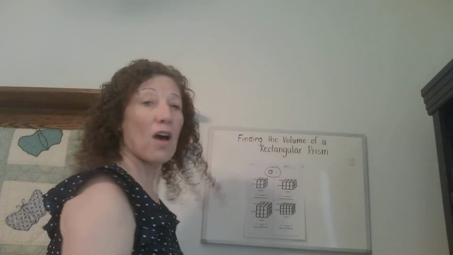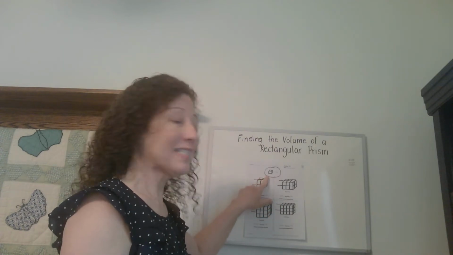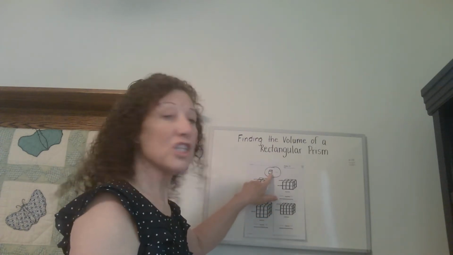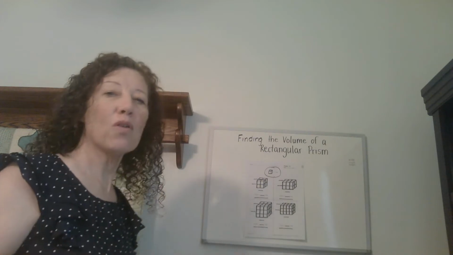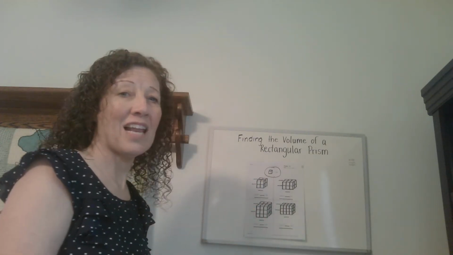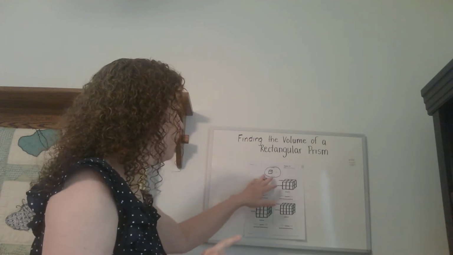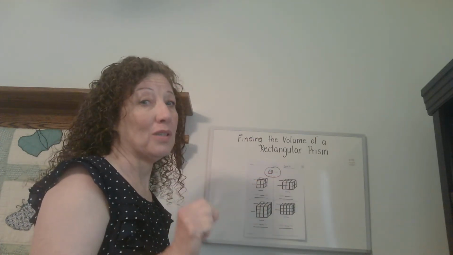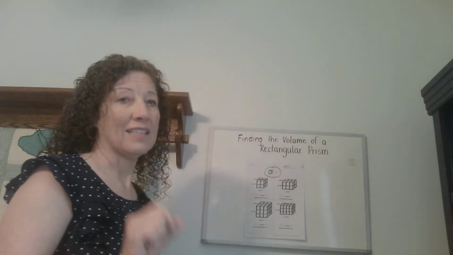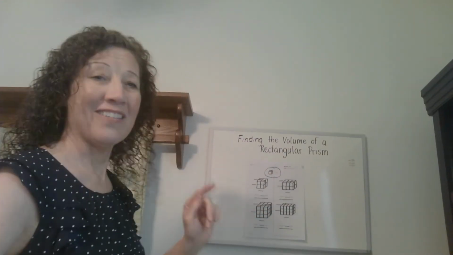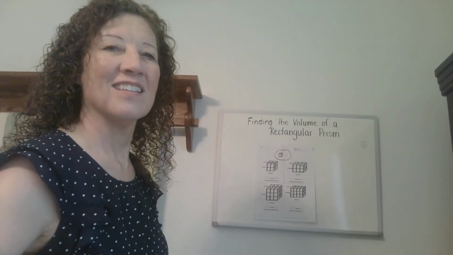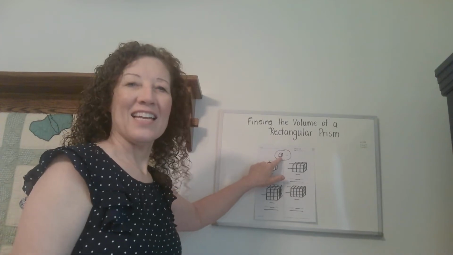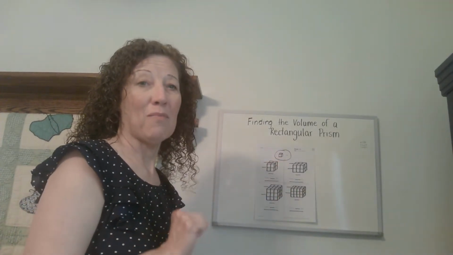Alright, so first of all, when we do anything, we need to look at the key and see what it tells us. And it tells us that 1 cube, the picture of 1 cube, is equal to 1 cube. Now you say, oh, of course, 1 is equal to 1, but sometimes it's not like that on the key. Sometimes it may be 1 cube is equal to 2, or it could be 1 cube is equal to 3. So you have to pay attention to that and make sure that, let me adjust this a little bit. Can you see it? There you go. Make sure that you know that the cube is equal to 1 cube, not more than 1.